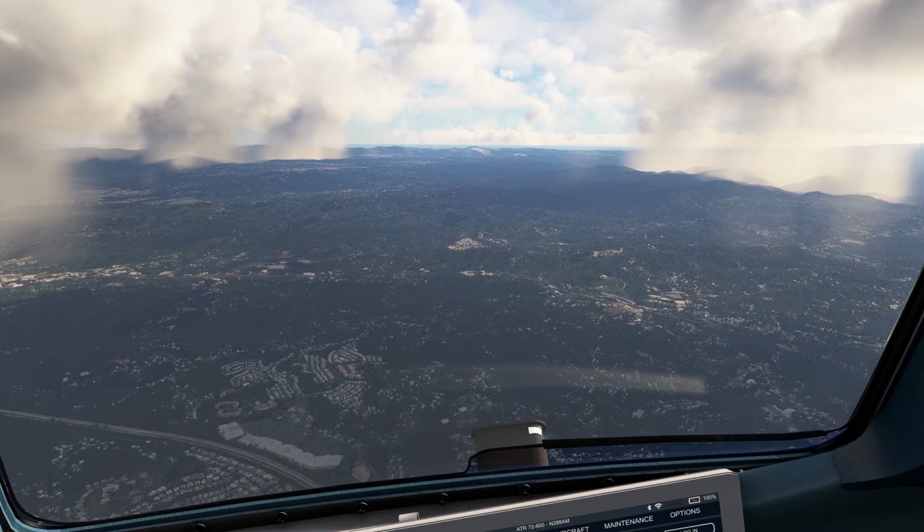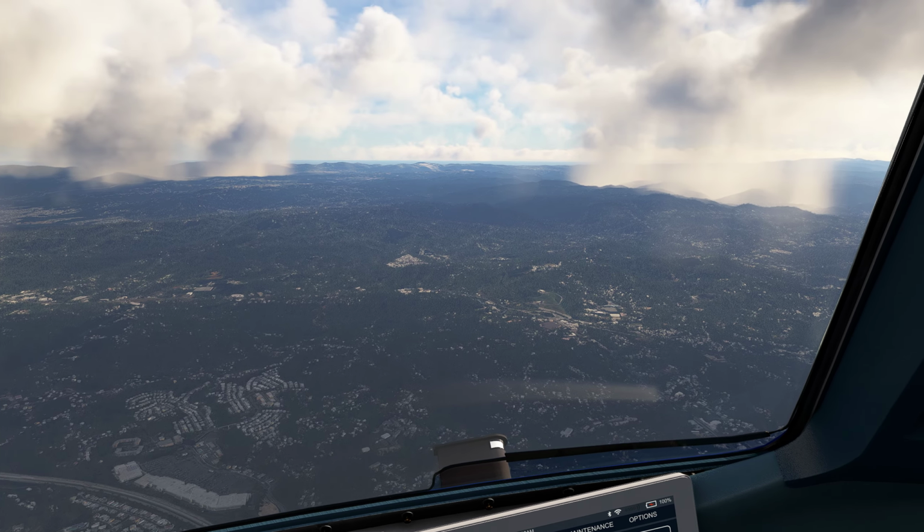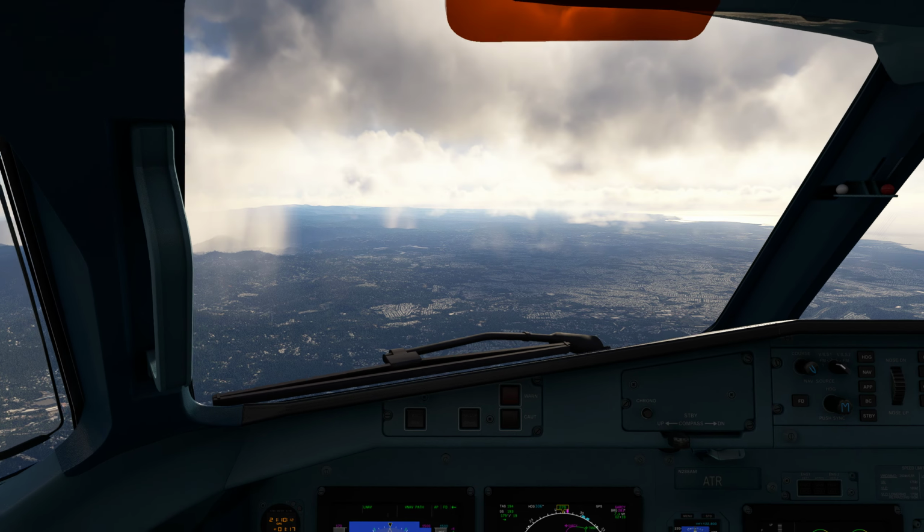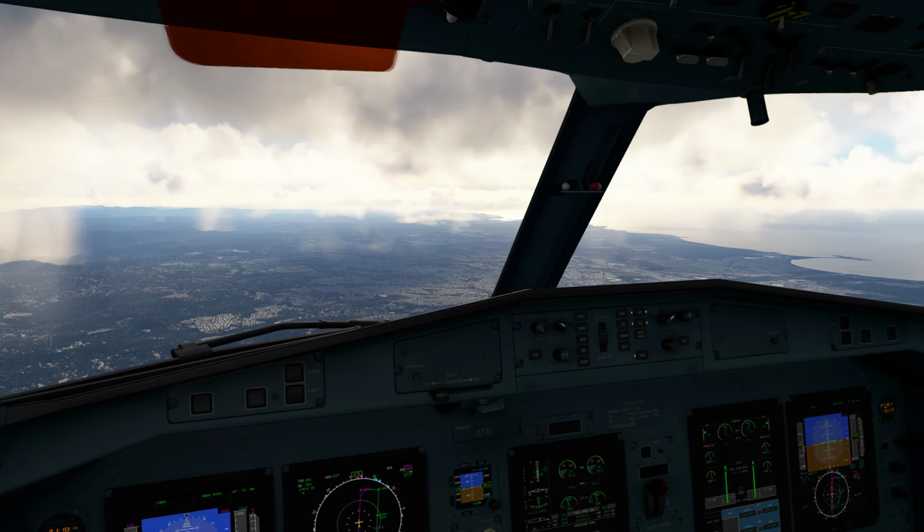And again, the Bing maps look fantastic. Updated Bing maps look fantastic.